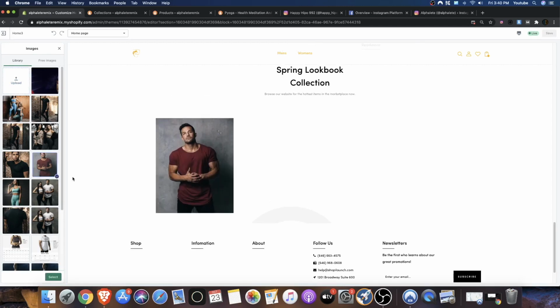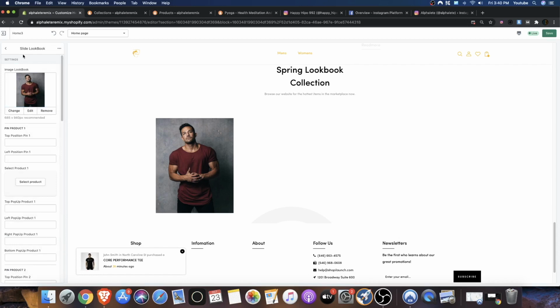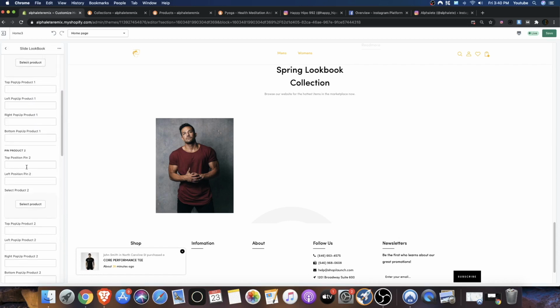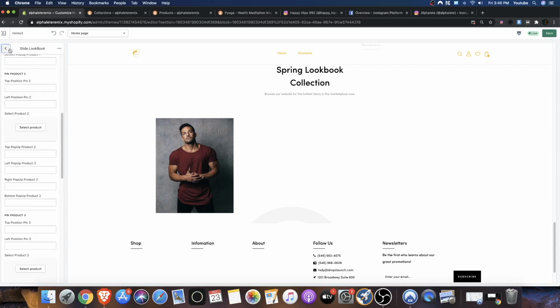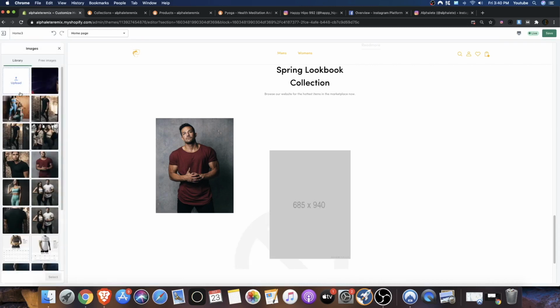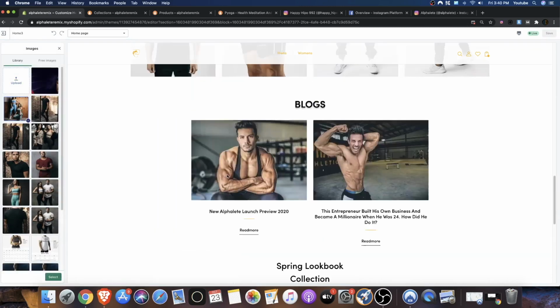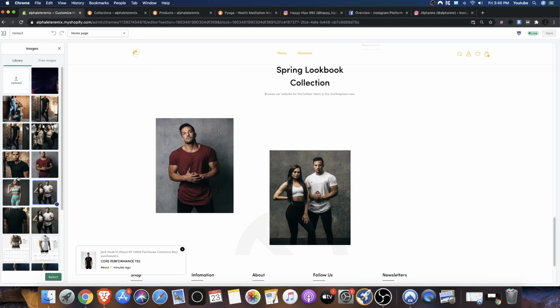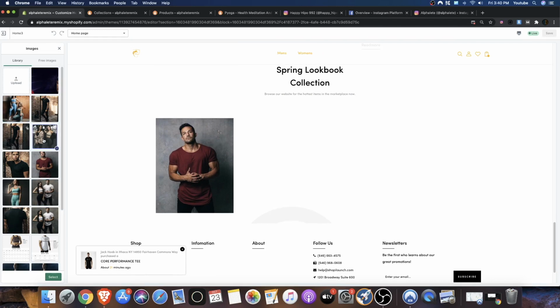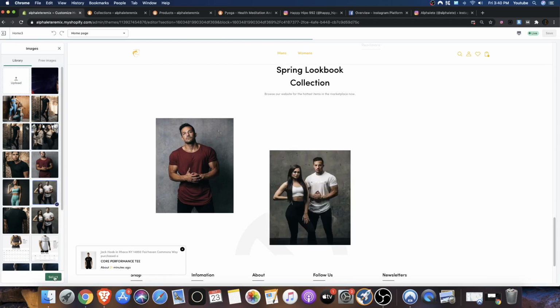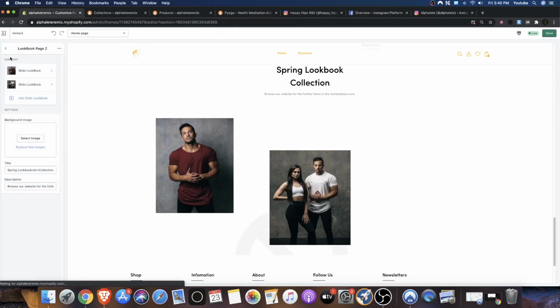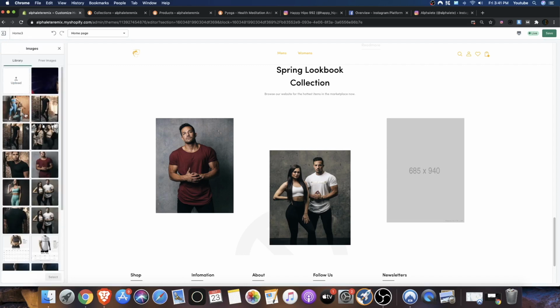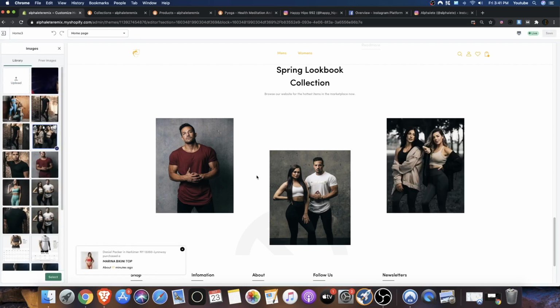So if I was to select this image here, maybe I would go to a new slide. So I'm going to want to go back here and add a new slide and select. And maybe I want this one, right? Ideally, it would be an image that we haven't used. So in this case, we've used this image. So let's go with this one, right? Or maybe even, let's say this one. Or we could select this one and then go back and add another slide and make it this one right here. So something like this would be a lookbook.